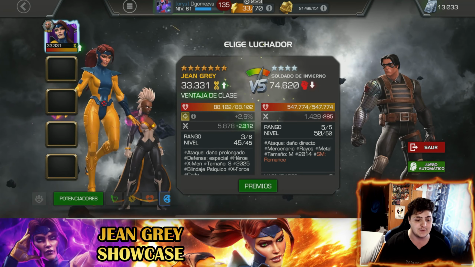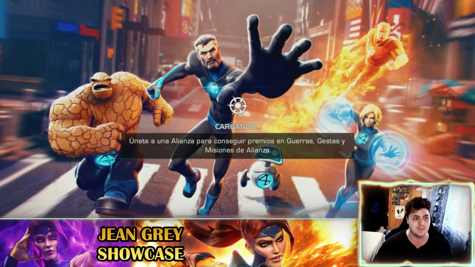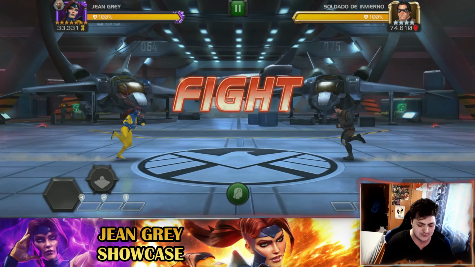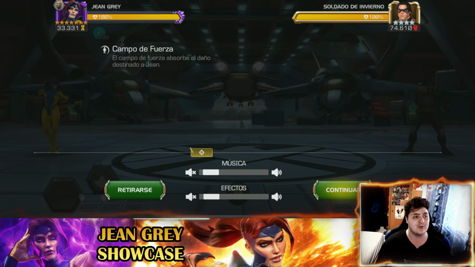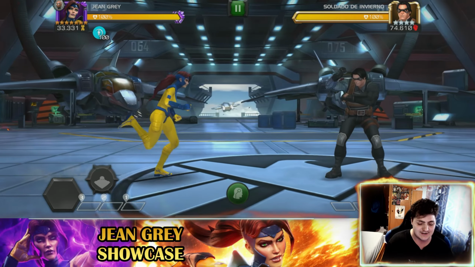In this case, we are going to see it as always with our friend the Winter Soldier, our boxing field par excellence, and you are going to see how easy it is. We simply have to enter the fight, and you are already seeing how underneath Jean Grey's life, that force field has been created for us that will reduce all the damage we receive. How do we do the gameplay?